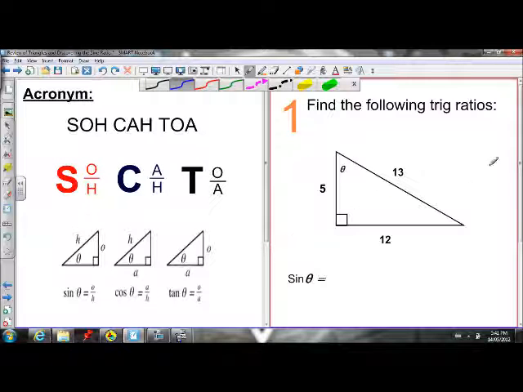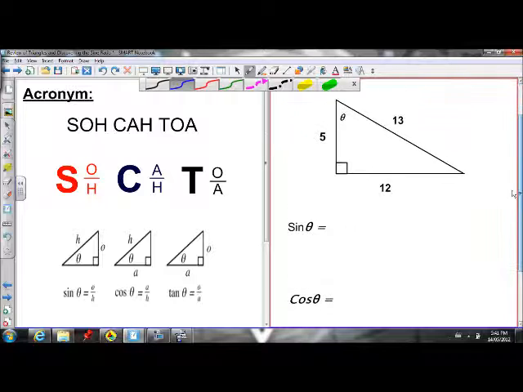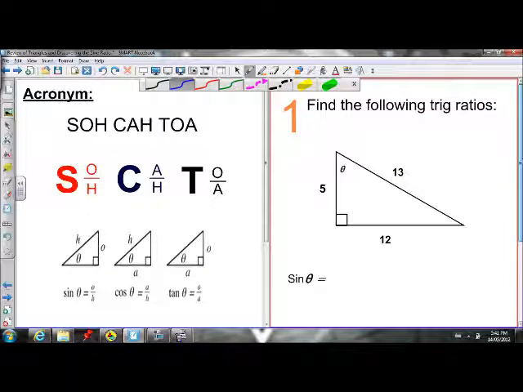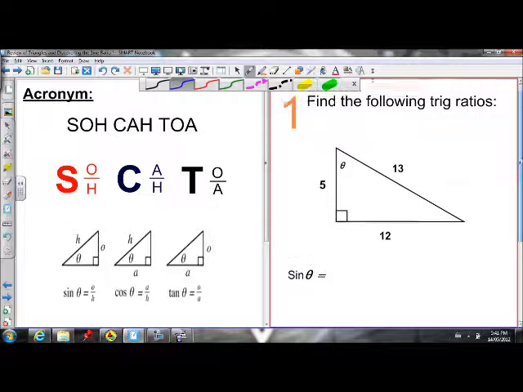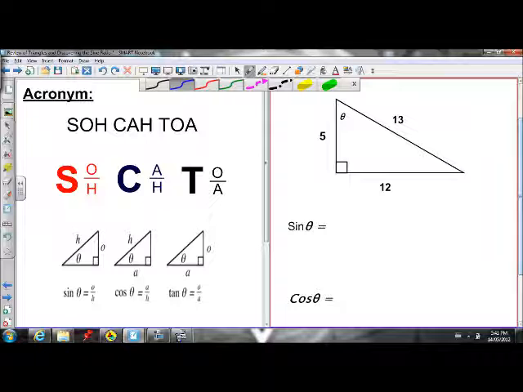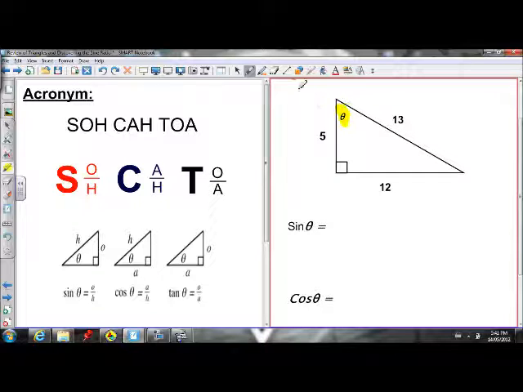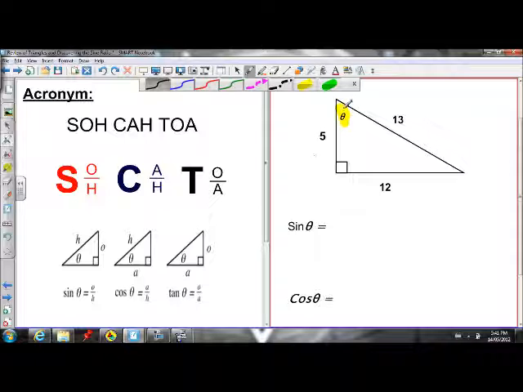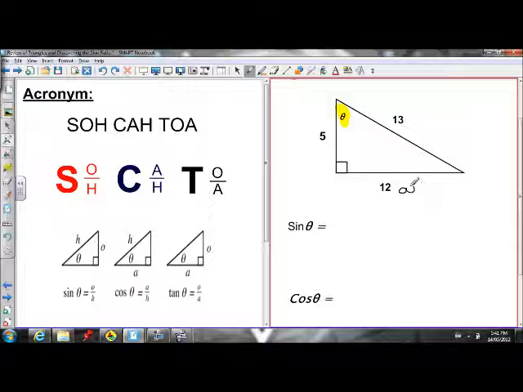So let's put this into action a little bit. Up to this point, it's just been kind of an understanding thing. Now we'll actually use these. So find the following trig ratios. If this is my triangle, here's my reference angle right here. And it's going to ask me to find the sine of theta. Theta is the Greek symbol we're going to use to identify an unknown angle. So the sine of theta, we know sine is opposite over hypotenuse. So opposite is right here. And my hypotenuse is across from the right angle. So sine of theta is opposite over hypotenuse is 12 over 13.